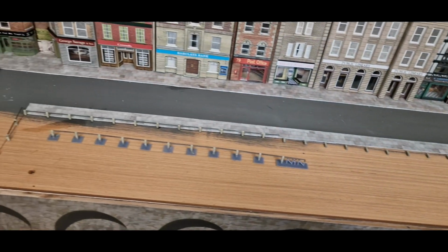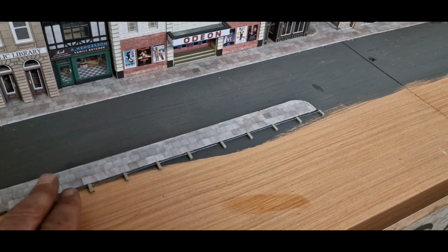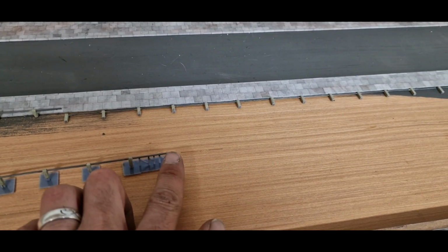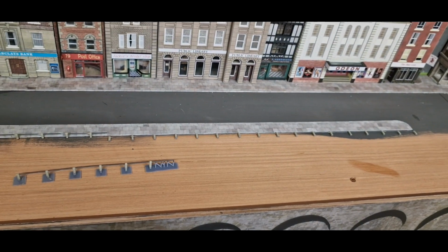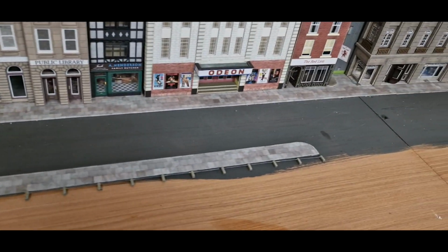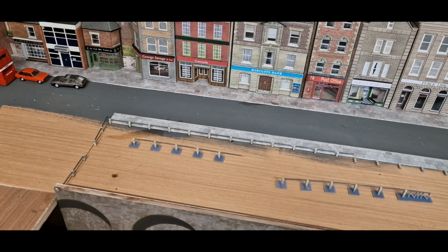They're quite flexible if you want to adjust the length. If you've got a whole length you want to do and it's slightly out, you can always trim this end very slightly on each piece, just to make them a bit shorter by the time you get to the end of the length, just to make them fit perfectly. In fact, I didn't even trim anything, I haven't measured it, and it's actually going to be the perfect length for what I needed. So yeah, I'm quite happy with this.